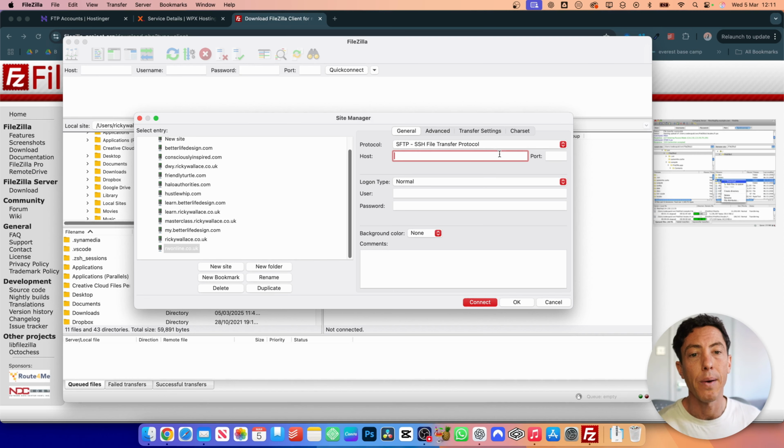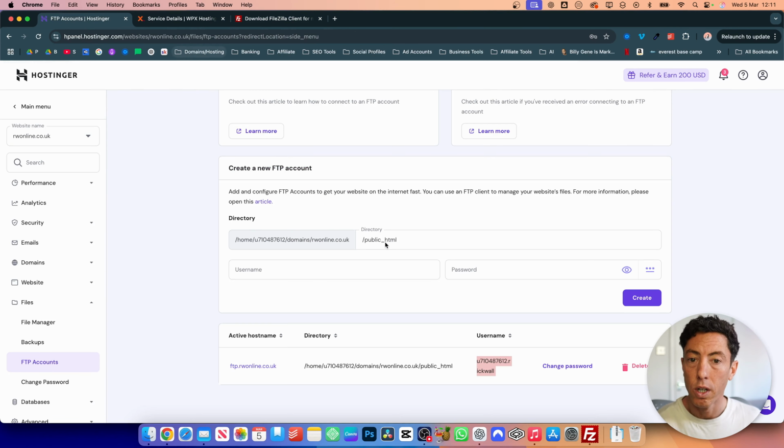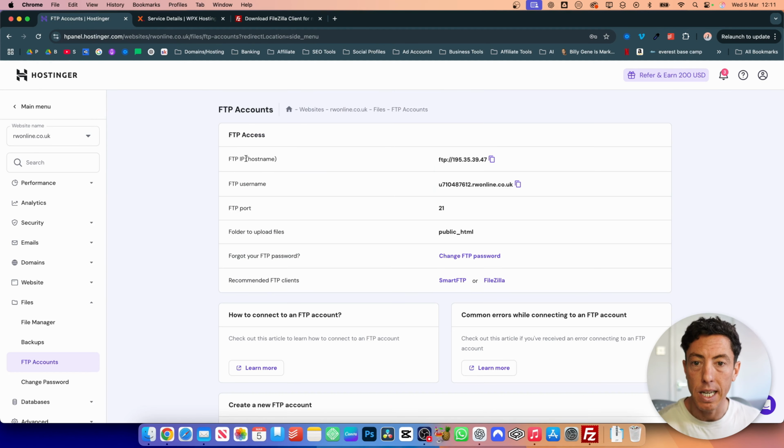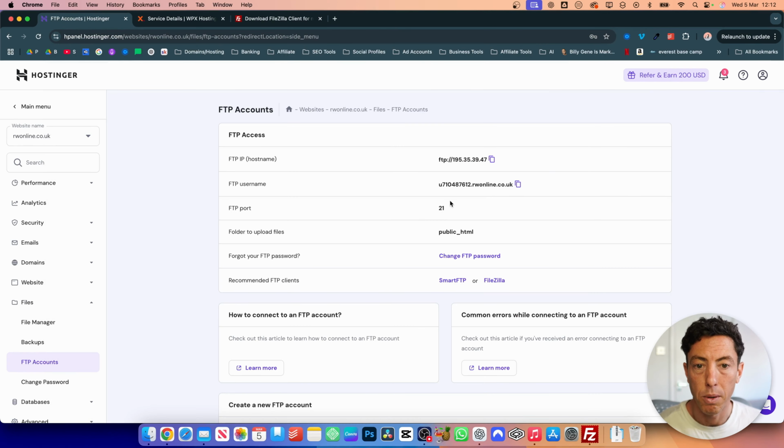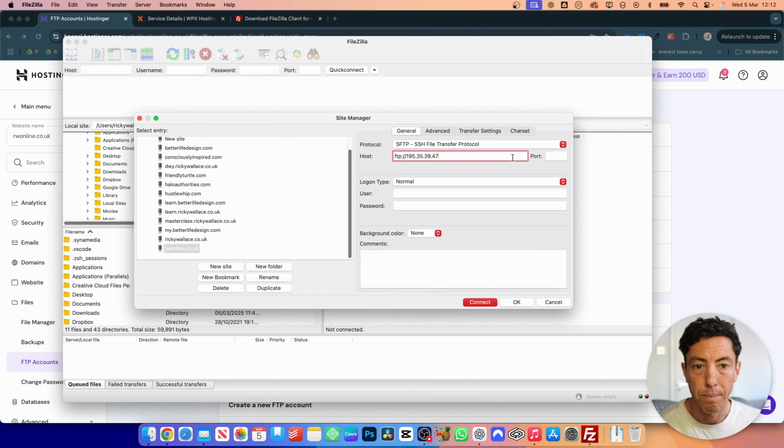But what you want to do now is add in that host name and the port number from your host. So if we come back to this host here, we can see the host name here is this one, which I'll just copy, paste this one in like so. And then we need to copy in the port number, which in this instance is 21. So let's type in 21. Now, again, yours might be different. And again, I can't show you my details to log in here because you don't have my password. And you're never going to crack my password. So there's no point even trying because it's an impossible one to figure out.